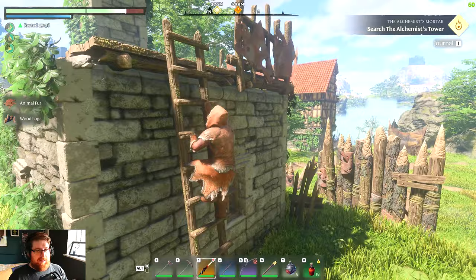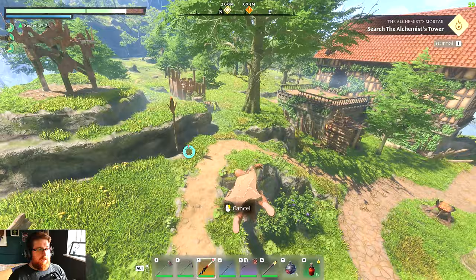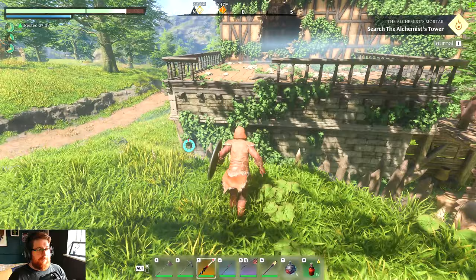We've got to go into that house as well. Doesn't appear to be anything up here, but just little bits of stuff everywhere, isn't there? Can I make this? Yeah. I beg your pardon?